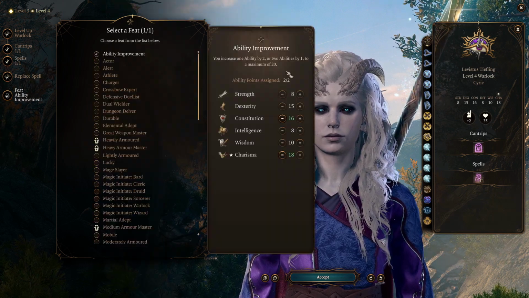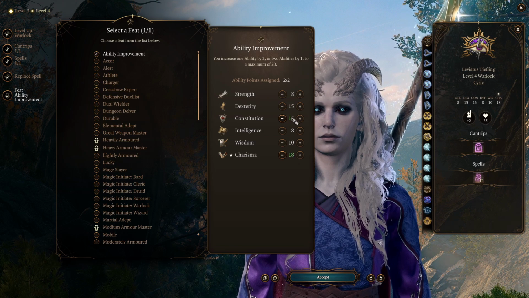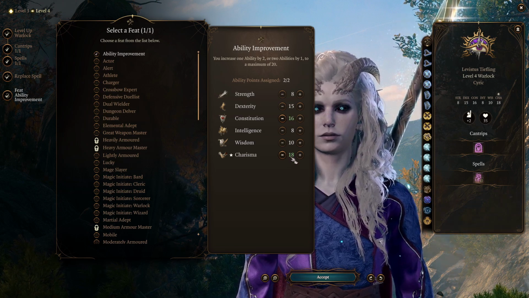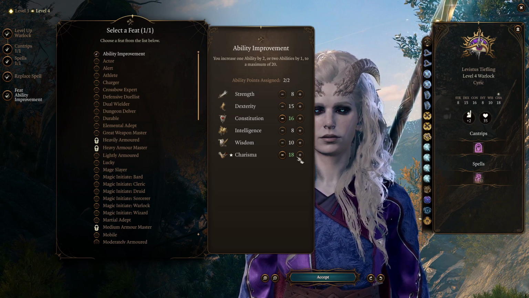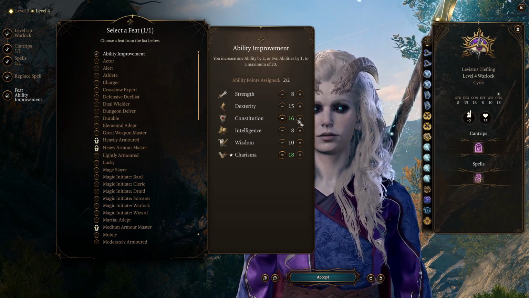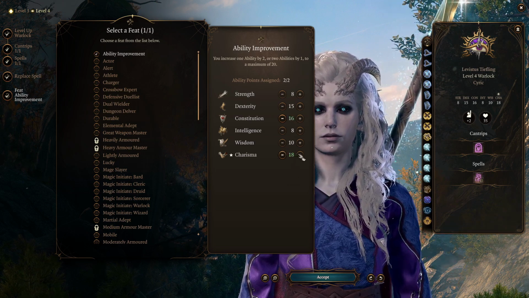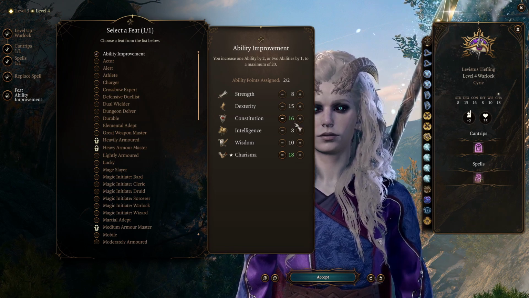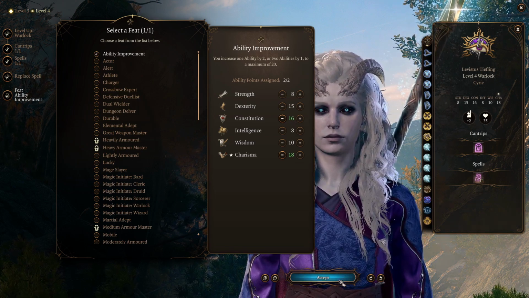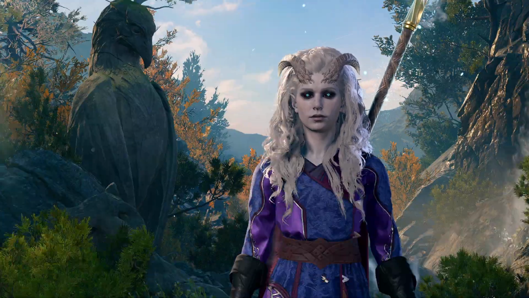As for the feat, I would personally choose Ability Improvement, putting 1 point into Constitution and also 1 point into Charisma, each getting up to 18 and 16 respectively. Plus also, this puts them at even numbers, so we have Charisma at a very strong +4 and Constitution at a respectable +3. So we have higher health and also more casting potential and damage output.